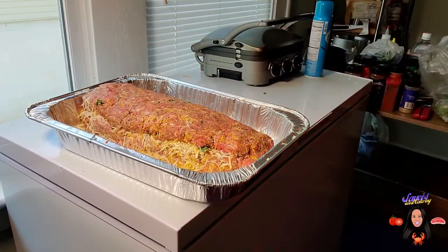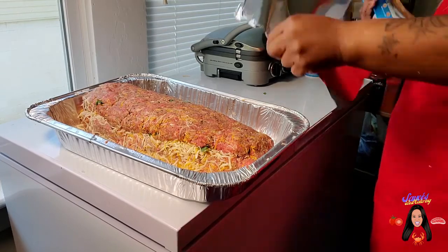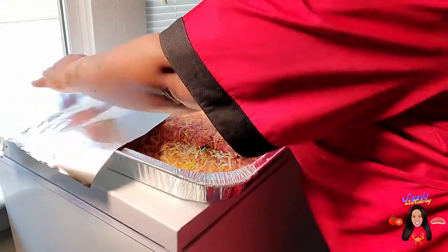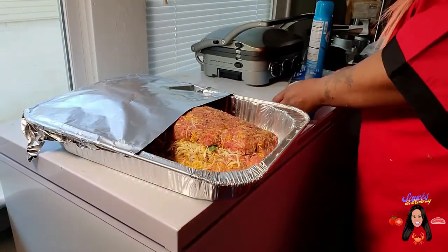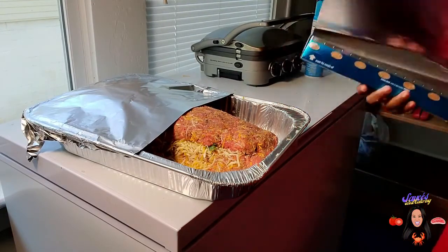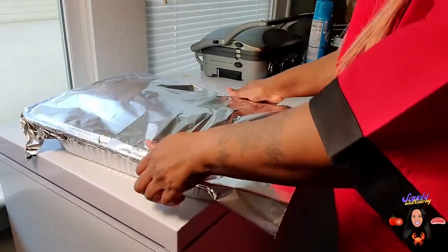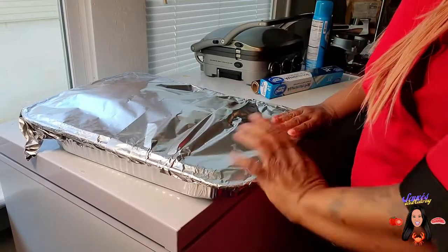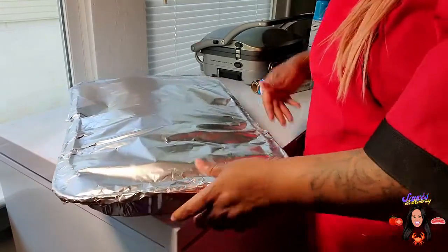What we're going to do now is we're just going to wrap this up in some foil and we're going to get it in the oven. I'm going to cook it at 350 for as long as it takes. I like to check mine as I'm going. First, I'm going to wrap it up solid, so there's nothing escaping. I'm going to come back and check on it after at least an hour. But normally meatloaf doesn't take that long to cook, guys. So when you're making a meatloaf this size, it is going to take longer, okay? So you're going to have to make sure you cook it long enough so you don't make nobody sick.